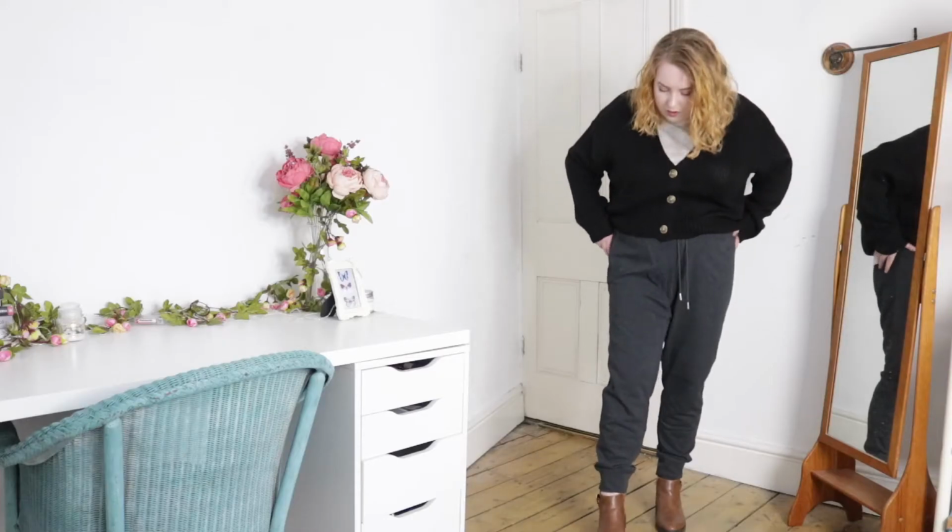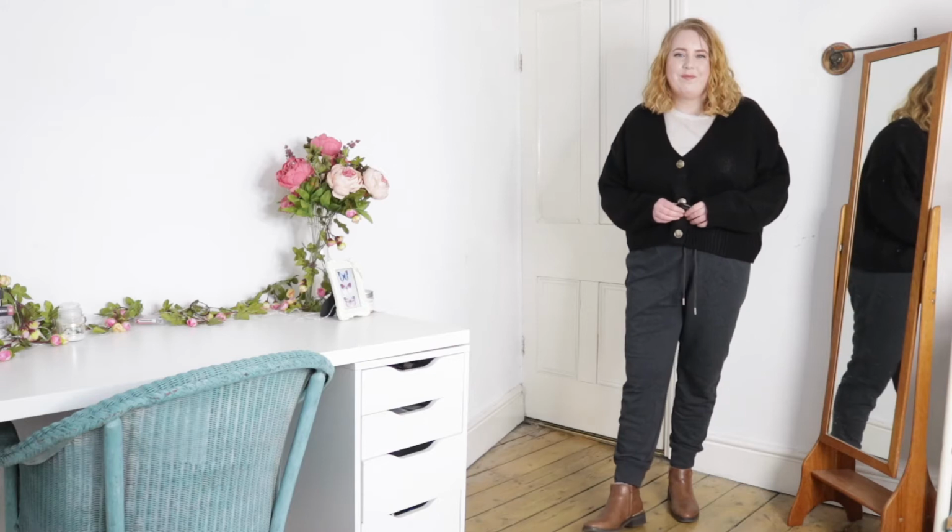And then the other thing I've really been loving from that haul are the grey joggers, which I can't hold up because I'm actually wearing them right now as I'm filming this, but I'll feature a cutaway. So they don't look like much, they're just your average joggers in a nice dark grey colour, but they're so comfortable and they're so lightweight. They're a lot lighter than other jogging bottoms and tracksuit trousers I own. So they've really been ideal for this time of year because we're finally getting away from it being really, really cold here in the UK.